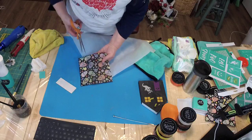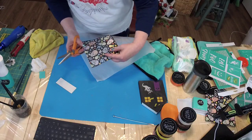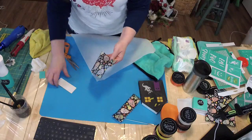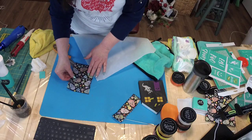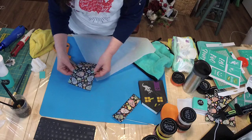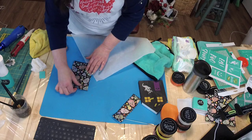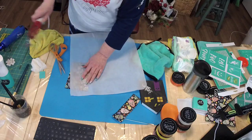So I'm gonna go ahead and just cut that part out so I can do my other one while it cools down. Let's see. Now we'll do the same thing with the other one, and I'm going to grab that blue skull right there. I want to get some more of the flowers too. Ooh, there's an orange one too. I like them all, you guys. Right there. Parchment paper and iron.